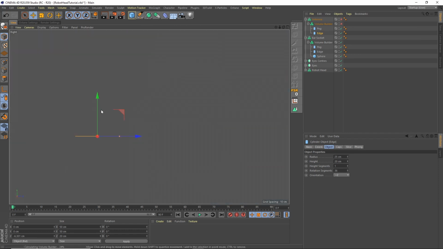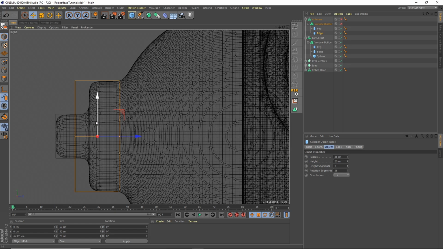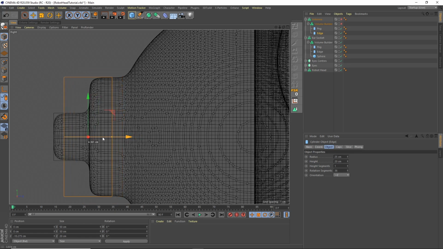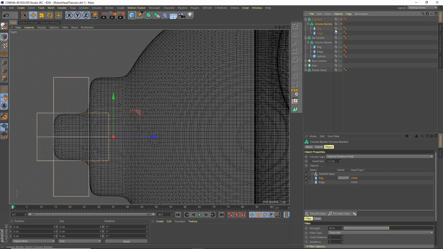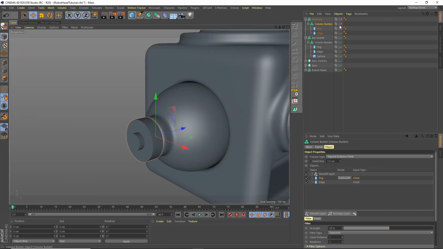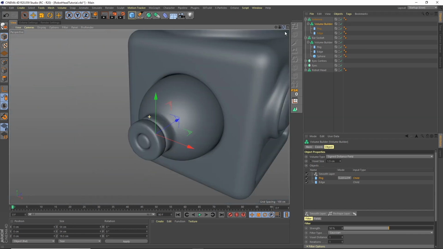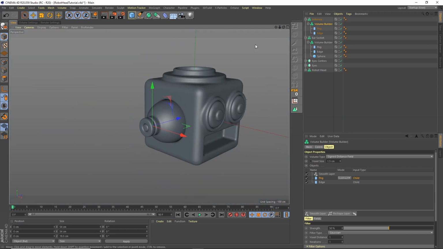Let's go into a side view again, and let's bring this over. Let's shrink it down. I want it to kind of sit something like that. Then this peg, we want to keep that position. This is going to be our hole. So in our volume builder, we can say subtract the peg from the edge. And that should give us like a ring. There you go. And because we've used the same parts, we know it all fits together perfectly.